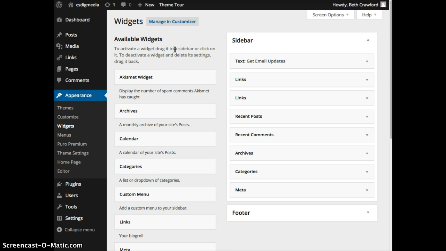What's the difference between a plugin and a widget? A plugin is a line of code. It's a script that does something. A widget is a graphic user interface. It's a GUI for that script. Not all plugins have widgets. Why does that matter? To make them appear on your site, you have to know cascading style sheets. You have to know CSS, which if you don't, this assignment will get way too complicated.